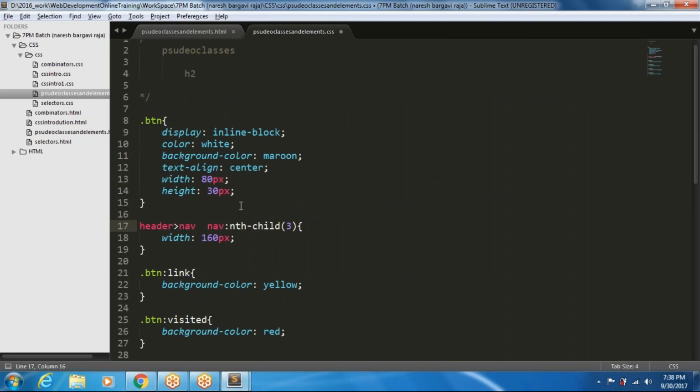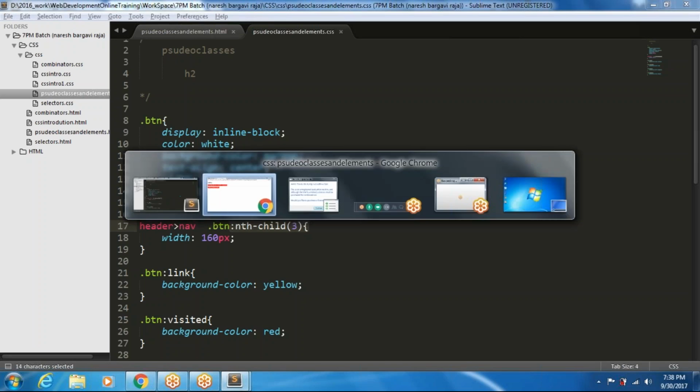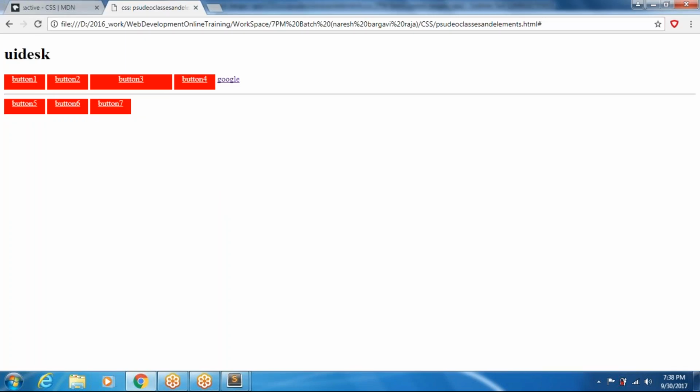But here we are not going to apply it for the nav. We need the anchor tag, or .btn classes, whatever you want. So it will check for nth child elements of type btn, or nth children of anchor tags. The anchor tag is not going to be taken as a parent. It is one of the children, and from that it's going to count the number of children. So when I give nth-child(3), the third anchor tag will be selected.